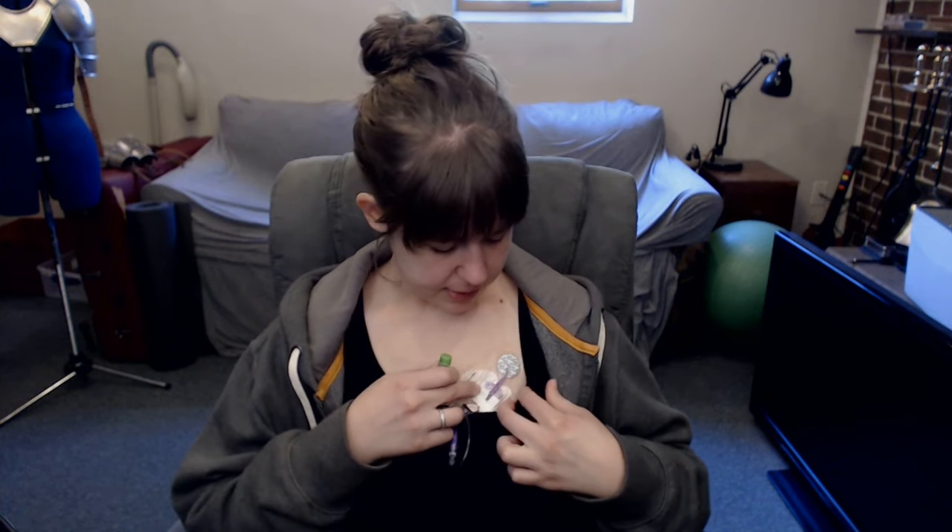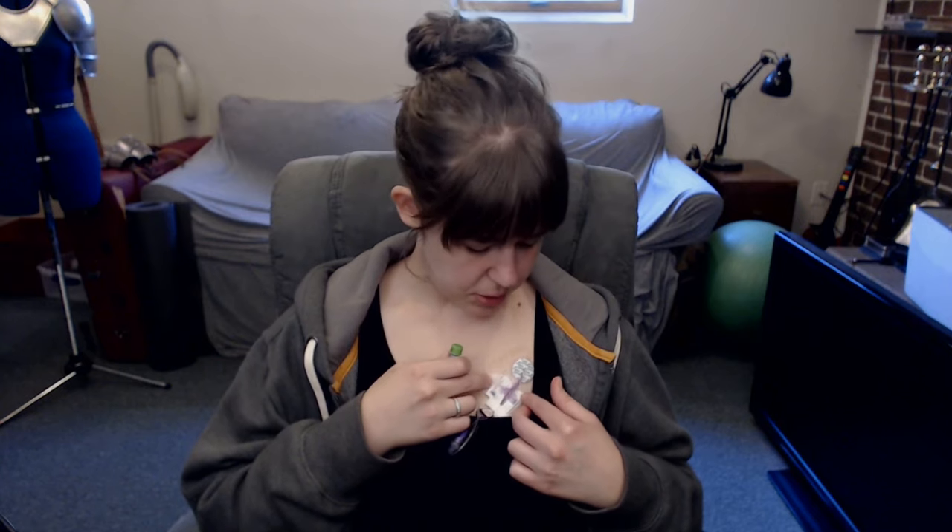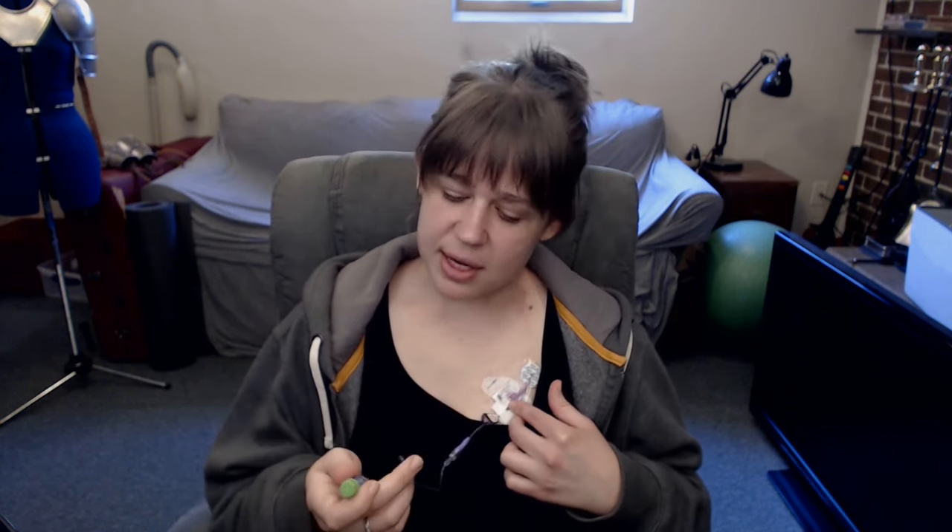The rest of the line starts with this little purple tube right here, and it goes up and around and down right above my heart — that's where the meds are dispensed when we do the IV. The line actually has these two little purple wings built into it, and those purple wings clip into what's called the stat lock. The stat lock is this little butterfly-shaped sticker with clips built into it, so if the line gets tugged on, it tugs on the stat lock and those clips instead of the line itself, which would cause it to move.